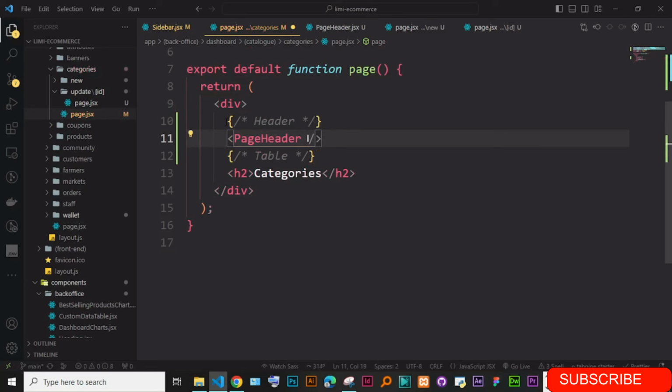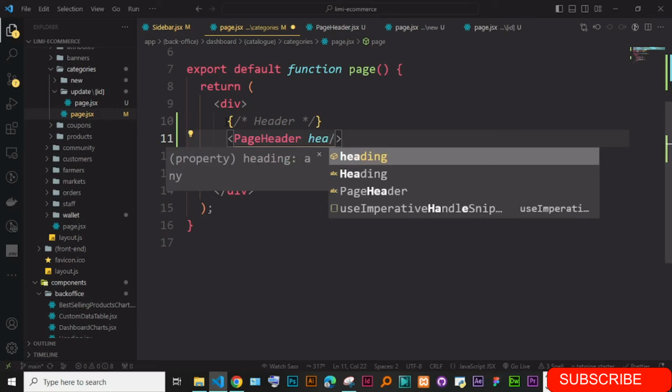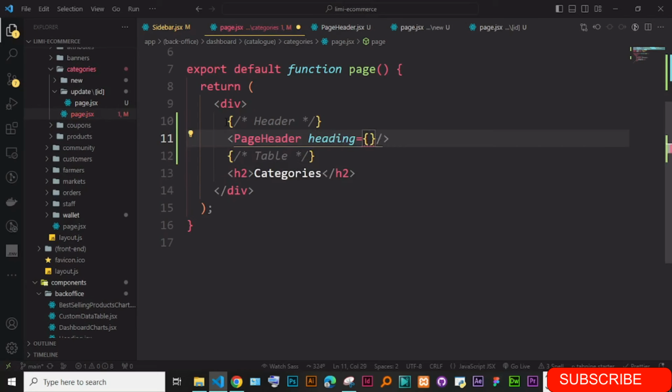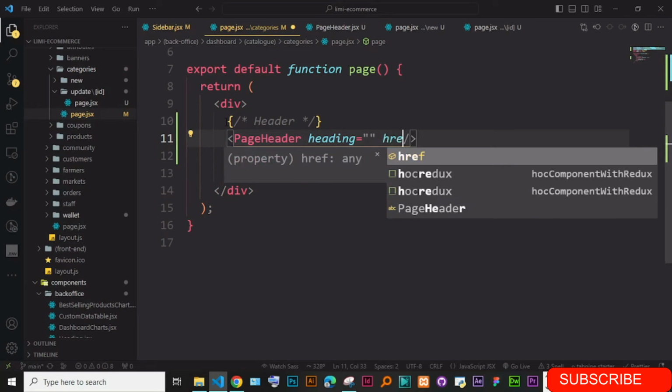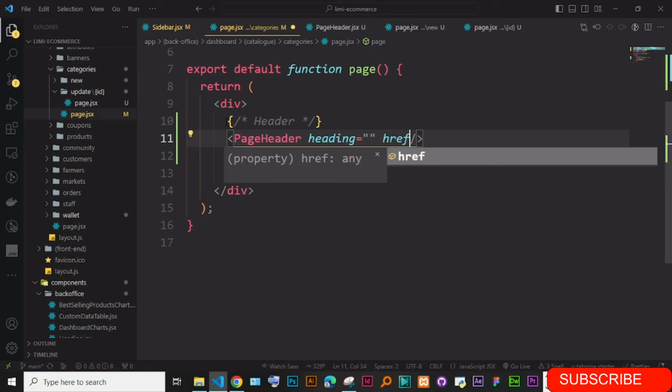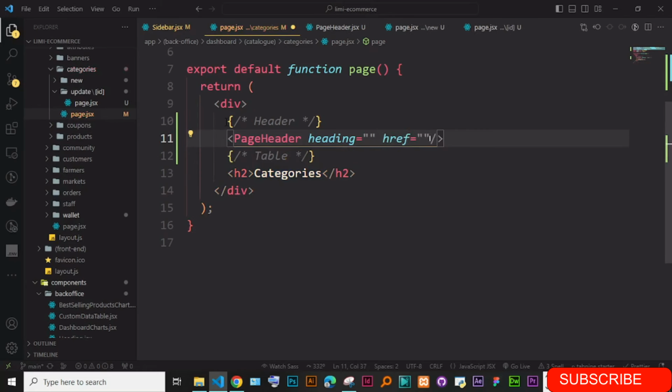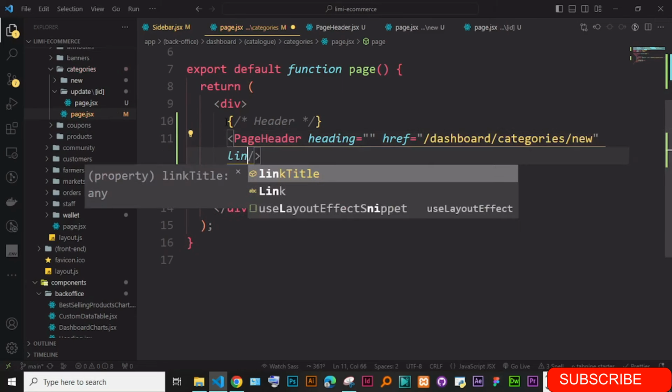And let's pass in the heading. So you can pass in the heading, then we can have the href. So the href is this one. Then finally you can just have the link title.